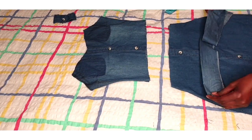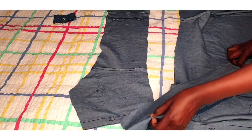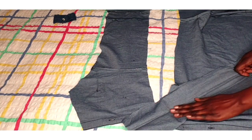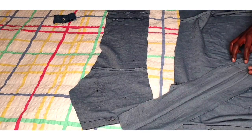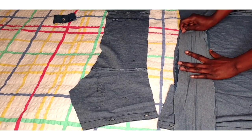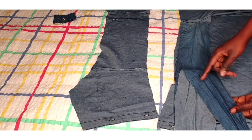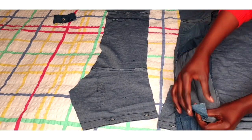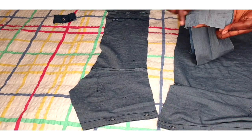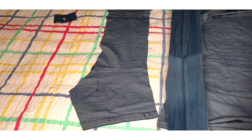So now we're gonna handle the belt. Lay both materials on top of each other, just like you can see. Make sure that they are straight. If you want, you can go in with a flat iron. It will make it easy for you. They will be completely straight, but I'm definitely not one of the people who really wants to do that. And what I'm going to do is make a straight stitch there.